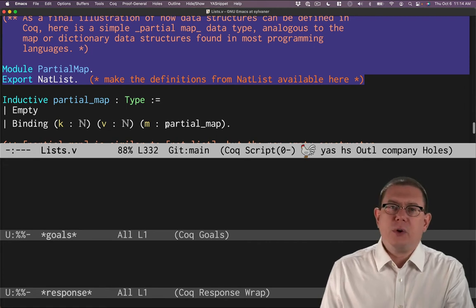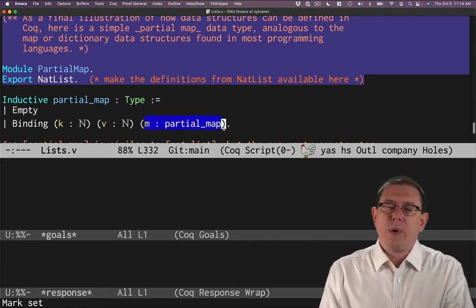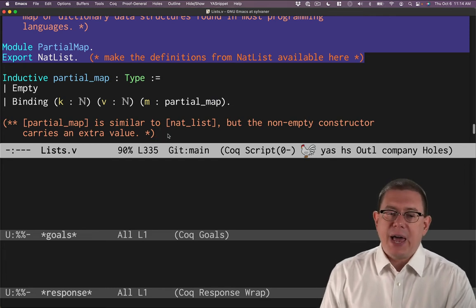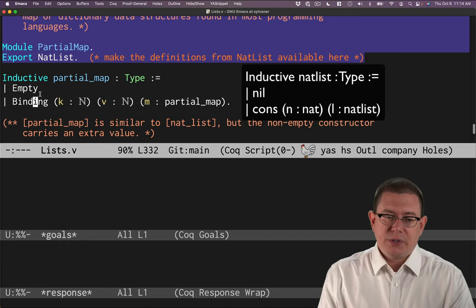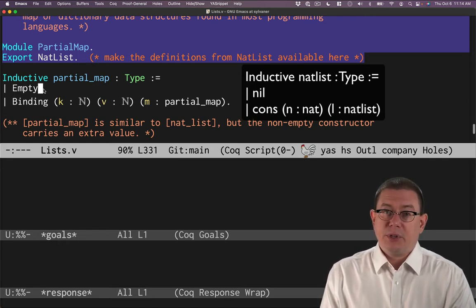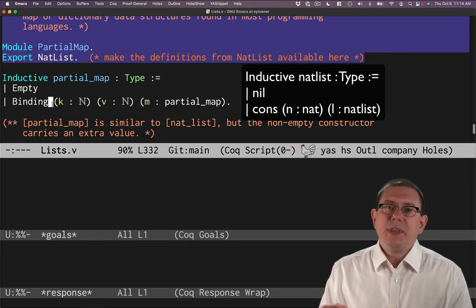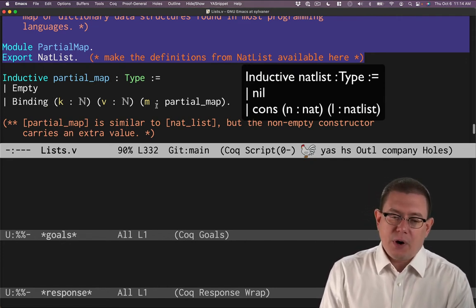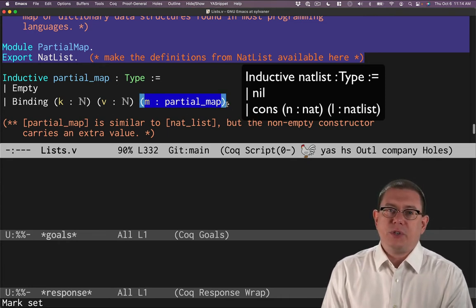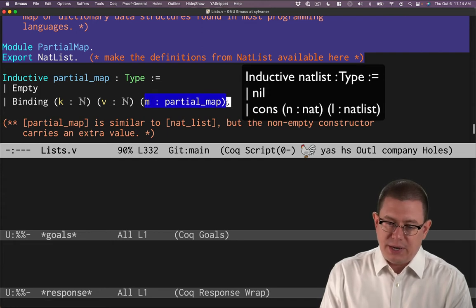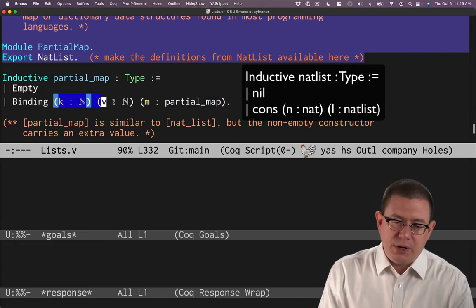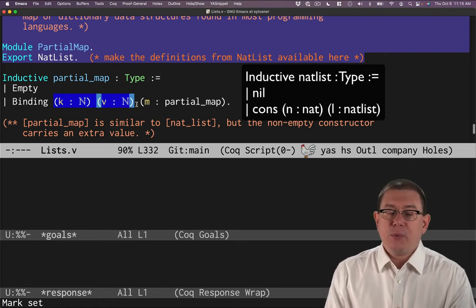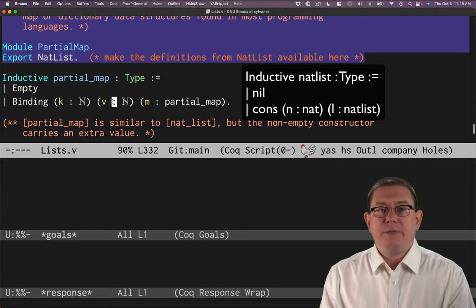And then, of course, there would be other bindings in the map as well. So the rest of the bindings in the map are represented by this piece of data m, which is another partial map. If you compare this definition to the definition of NatList, there are some similarities. We've got two constructors. We've got one constructor that represents the empty case. For lists, that was nil. And another constructor that represents something that has one more piece of data in it. Here I'm calling it binding. In the case of lists, it was called cons. And for cons with lists, that actually did recursively take in another list to represent the rest of the list, just like here with partial map, we're recursively taking in another partial map. What's different with lists, though, is lists carried only one more piece of data here, which was the head element of the list. Whereas with a binding in a map, we're carrying two pieces of data, the key that's bound and the value to which it is bound.